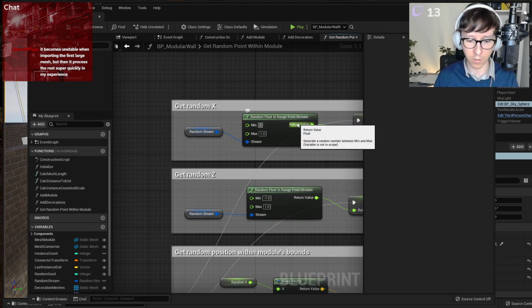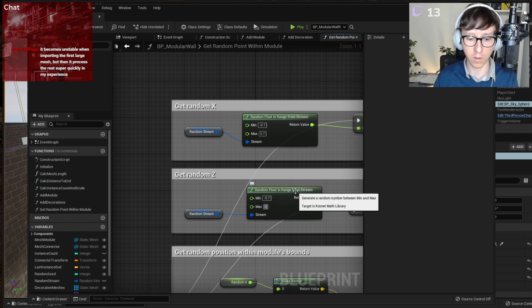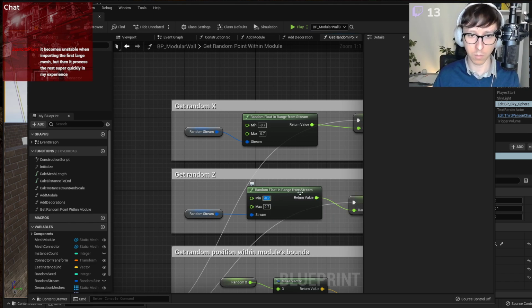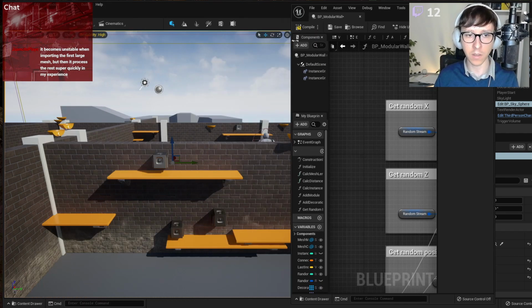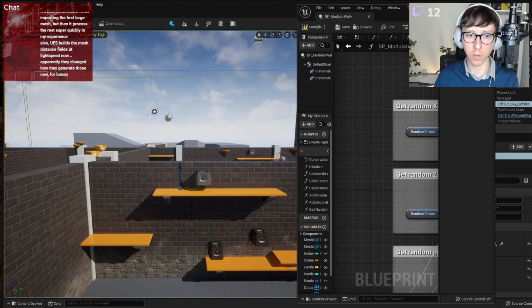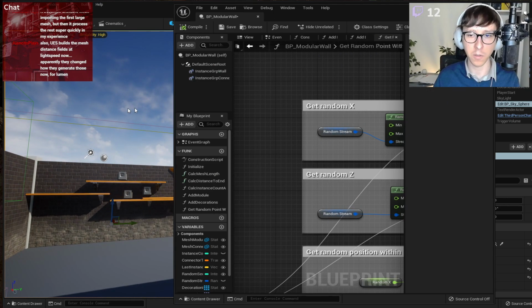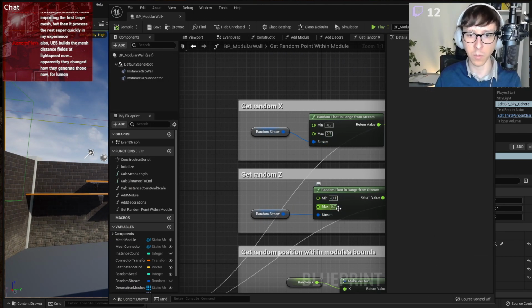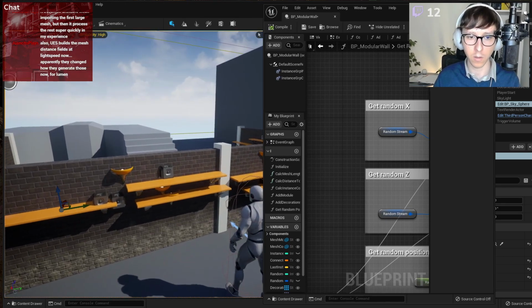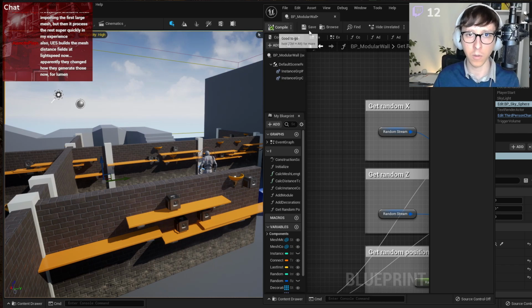Let's do it from -0.7 to 0.7. And the same here. Maybe even not so close to the floor. So Z could be minus 0.1, for example, to 0.7, okay? So this way, the decorations won't spawn on the whole thing, they will spawn more toward the center, like margins. Let's try. Yeah, they don't spawn close to the floor now, because instead of -1 to 1, we added, for example, -0.1 to 0.7. Okay, cool.